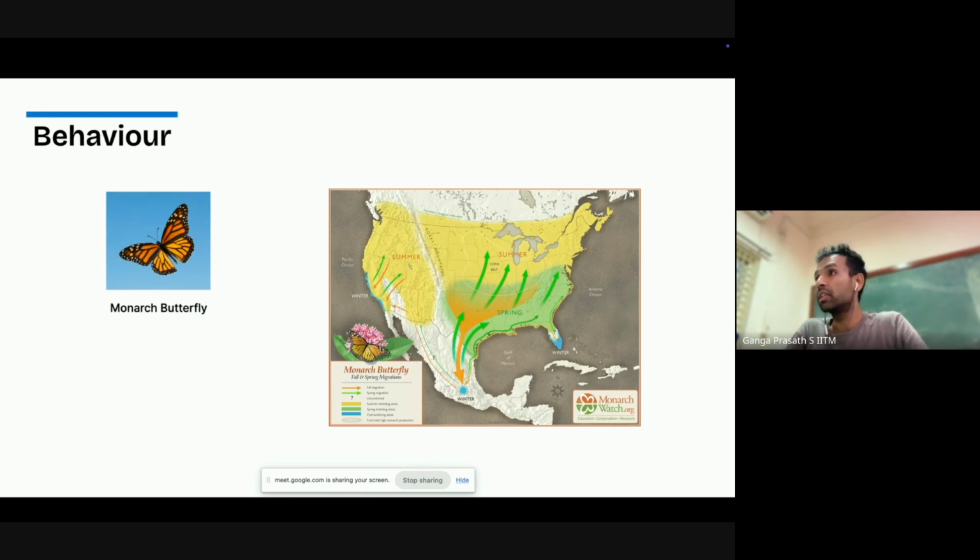But the interesting bit is that it's not the same butterfly that completes this migratory trajectory. What happens is that by the time it comes back, it's essentially the great-grandchildren of the first butterfly that left Mexico that come back.